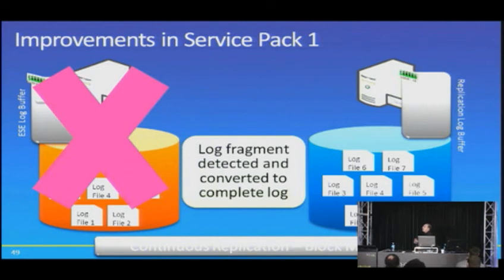So if you've got 3 copies of a single database and 2 of those copies are able to keep up but one's not, 2 out of the 3 are going to be in block mode and the third one's going to stay in file mode until it can catch up. If it is in block mode and it starts to fall behind, it will automatically revert itself back to file mode. And when it catches up, it'll automatically go back into block mode as well. Okay? So you don't have to worry about it. You don't have to manage it.